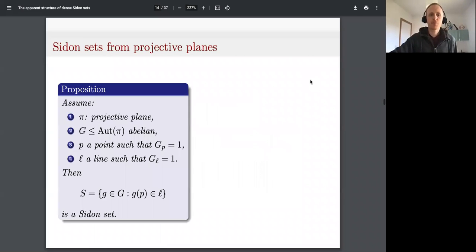Okay, so for my general construction, what I need is a projective plane. Most of you will probably know what a projective plane is, but in case you don't, you should look it up on Wikipedia. But it's a set of points and lines. So you have things called points, and things that you call lines, and you have an incidence graph that tells you when points are incident to lines. And the only rule that it must satisfy is that any 2 points lie on a unique line, and any 2 lines intersect in a unique point.